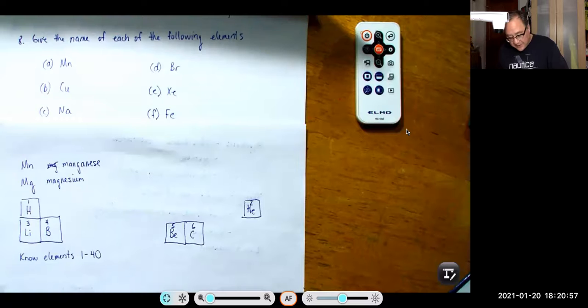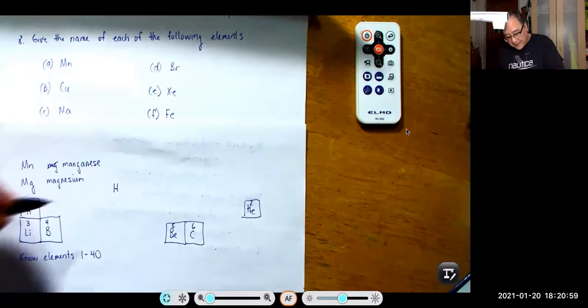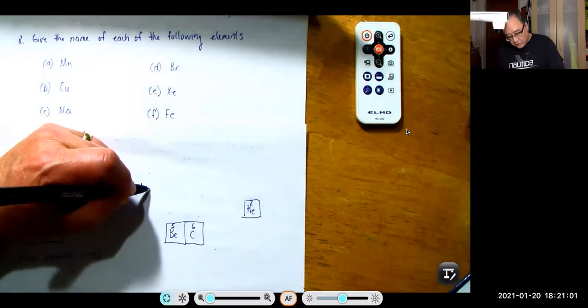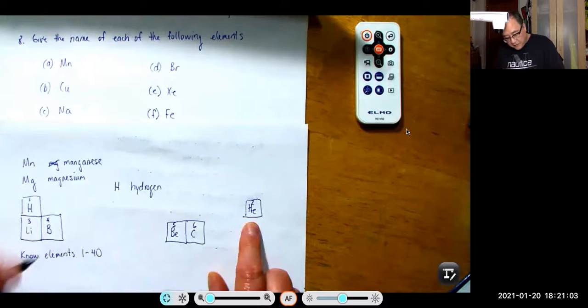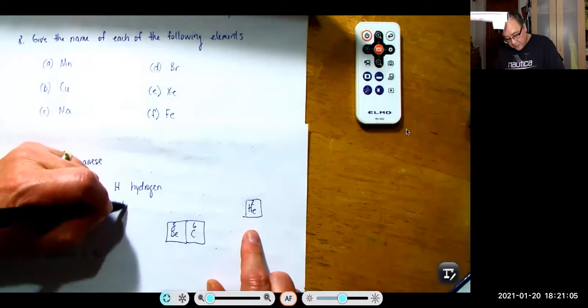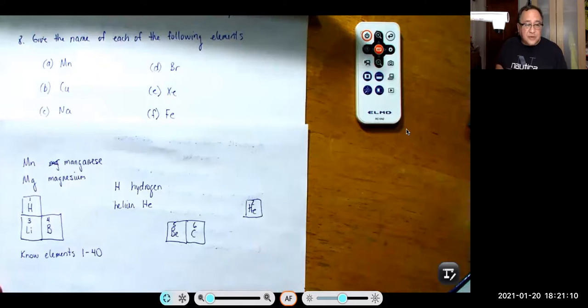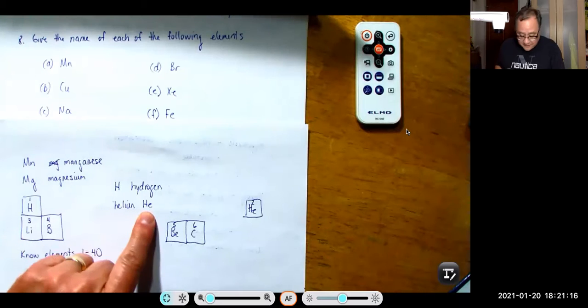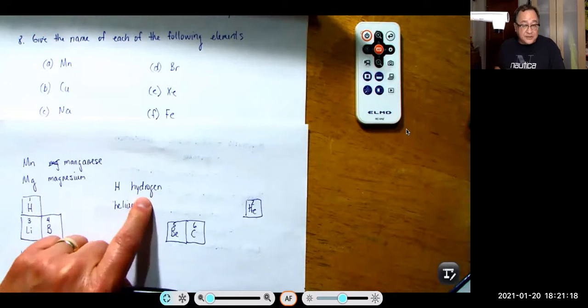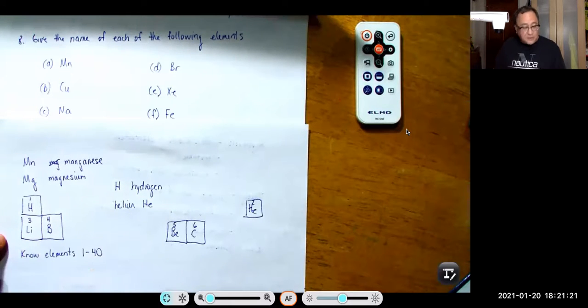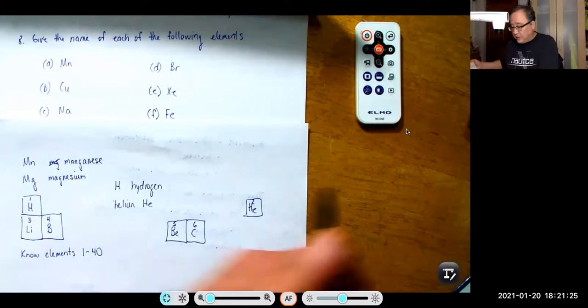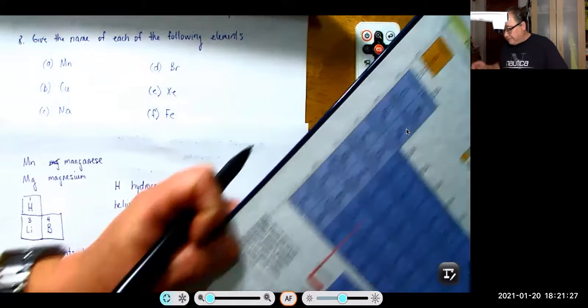And what I mean by that is you don't need to know what element 1 is, but if I write the letter H, you would be able to write hydrogen. And if I were to write the word helium, you would be able to write He. You don't need to know where it is on the periodic table, just the symbol if given the name, and the name if given the symbol. So you should know elements 1 through 40, plus the following elements where I'm going to give you the symbol and force you to look up the name.